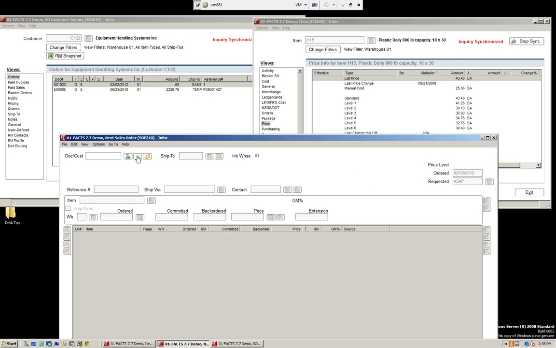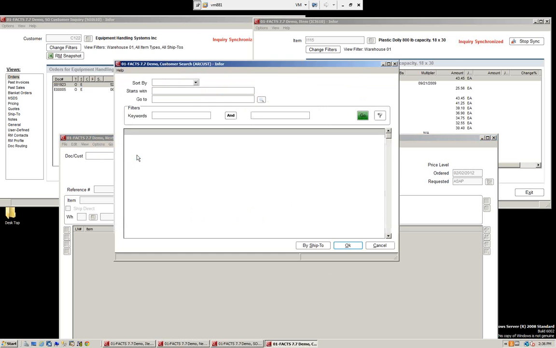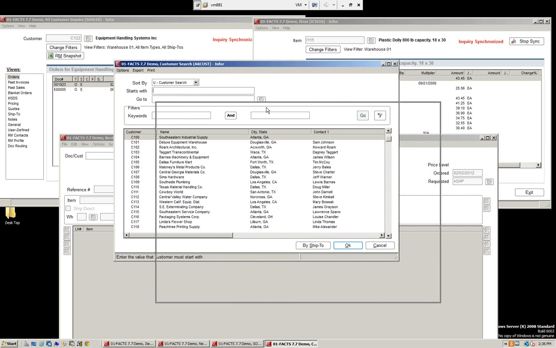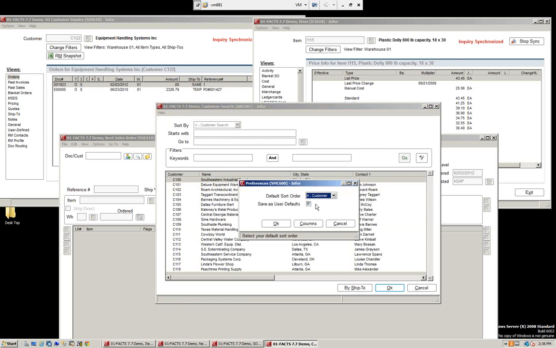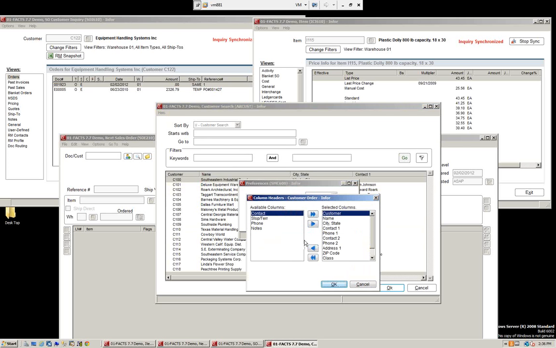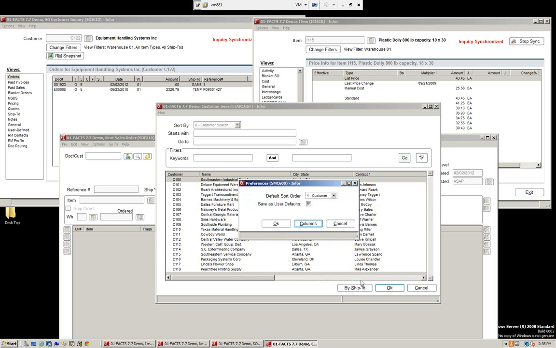Okay, so again here, just to let you know what you saw on the searches, if I open up the search in the sales order, you can see how again it's tracking that information. Since I set that for my user, you notice that the customer search is the same for me no matter where I am. If I'm in the inquiries or in a document, I'm doing the search that I set up. That's because when I set it, I saved it as my user default. So you can see that same principle and concept is in the system here. Again, it makes it easier for me.